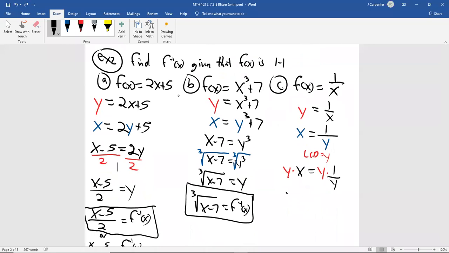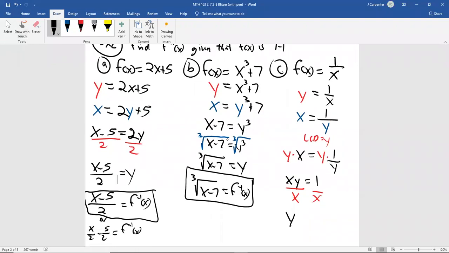So now we have x, y equals 1. You could have written the y first still, that won't matter. Now again, we're trying to solve for this y, which means since it's multiplying by x, we need to divide it. Divide both sides by x. So that those x's cancel, and we now have the y isolated, giving us y equals 1 over x.